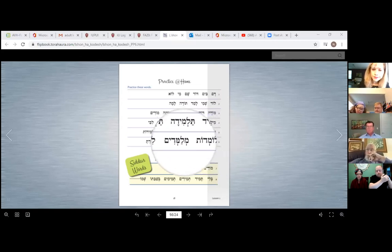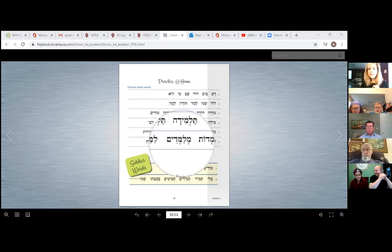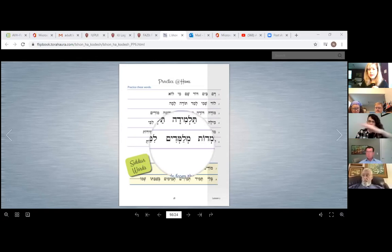In here though, in the first letter, the mem, you see the shva, right? The 2 dots. Remember that I told you, if you can blend it with the next word, it will be silent. But because we cannot blend the mem and the lamed, then it will be a short e. So it will be me, okay? And then lam, and the second one will be silent. So it will be me, lam, dim. Okay, you get that? Me, lam, dim. Could you pronounce that word all at once rather than just syllable after syllable? Melamdim, melamdim. That's how I would pronounce it, melamdim.